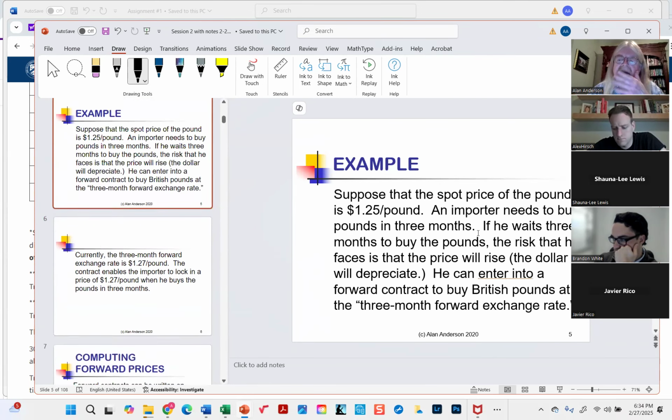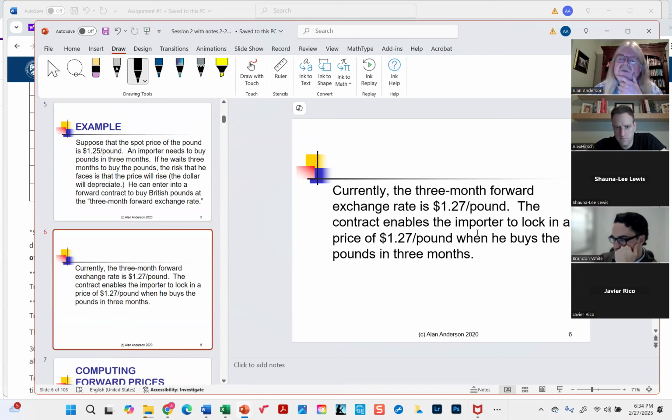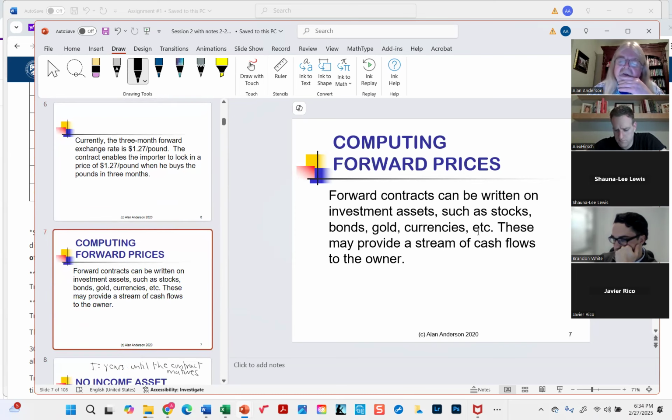Okay, so now that though only applies when the underlying asset provides no income to the owner. If you're buying or entering into a forward contract, let's say on a stock that provides a dividend, the issue there is that when you're in the contract like that, you're not actually collecting the dividend. Okay. So that actually puts you at a disadvantage compared to simply buying the stock. So that has to be taken into account in the price that we pay for this asset for future delivery. So that's why we have to make a distinction between these different cases. What kind of cash flows are resulting from this asset, if any?